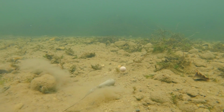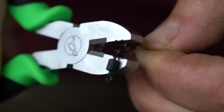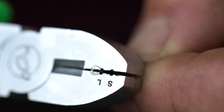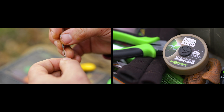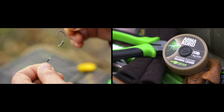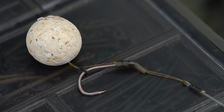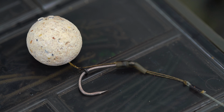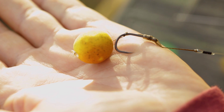So basically I'll crimp a 5-inch section, so I'm crimping to a size 8 ring swivel at one end, and at the other end I'm crimping a little tiny loop. And then basically to that I'm attaching a loop of line which is tied out of armour cord, which is one of the braided lines, and that's got the hook attached to it as well. So that's the combination. So you've got a very, very stiff mono and then quite a stiff braid at the end, but because it is softer than the mono, it still acts like a normal combi rig, and the hook turns and flips and catches hold.